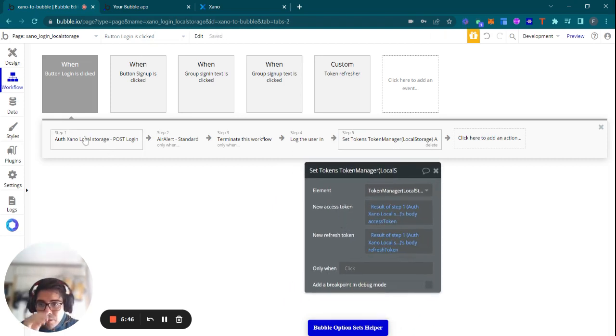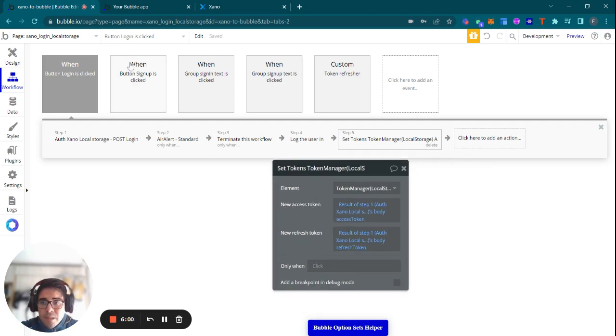So yeah, that's it. We log in both in Xano and on the Bubble side, and then we set the tokens. After this, you can do whatever you want. You can navigate to another page, etc. And yeah, sign up. I think that's it for now.